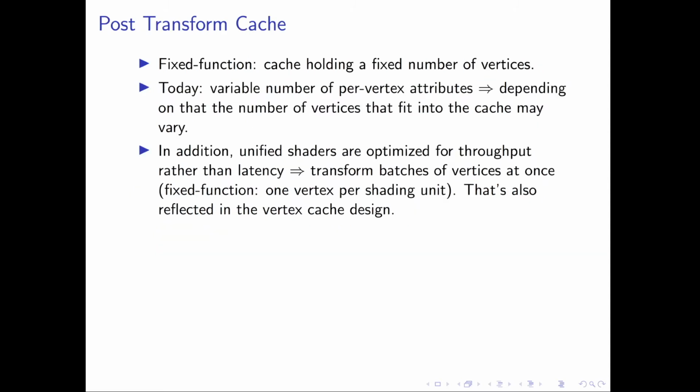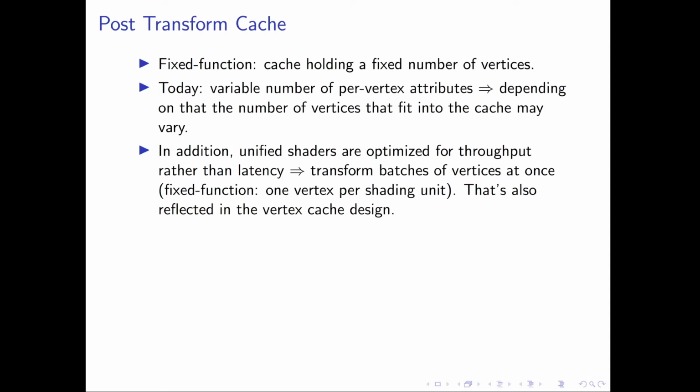And this, of course, makes things much more complicated because, in the early days when we had only fixed function execution, the size of a vertex was pretty much fixed. There weren't any user-defined attributes associated with the vertex, and, of course this depended on the implementation, but the implementation could predetermine the size of the vertex, so the structure that is used to store a vertex. The GPU architects knew in advance that a vertex would be a position and a normal and a texture coordinate, and that is it. And therefore they could also design the cache around a fixed size data structure, and then they could determine how many vertices would fit into the post-transform cache.